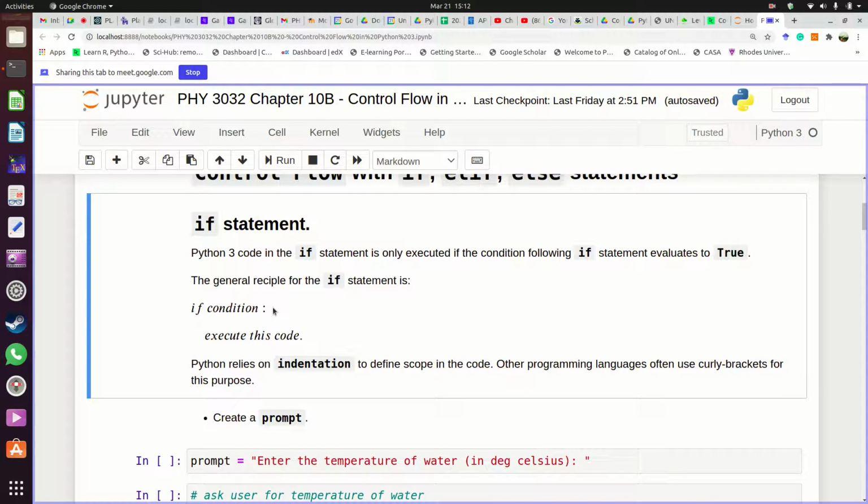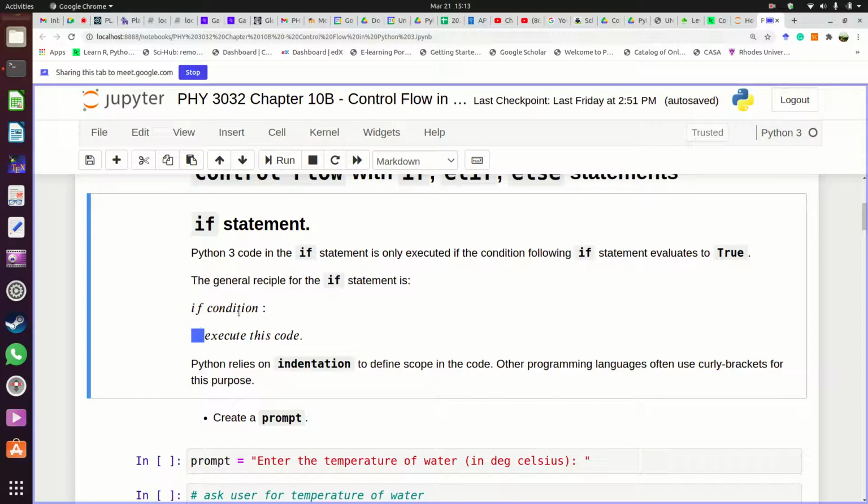Then at the end you put a colon. Then after the colon there was a space like this. Then you start typing whatever your function is supposed to do. The same thing happens here. So when you start with an if, Python says, okay, this person is trying to tell me to test for a particular condition.